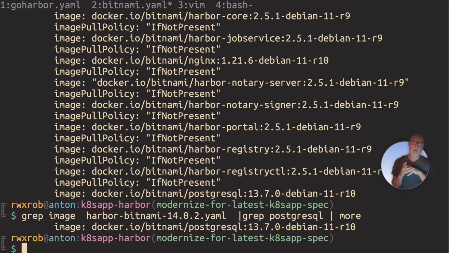Or use the Bitnami approach, which squishes Postgres, Redis, and Harbor into a single deployment, an application-ish kind of thing, and then do those.